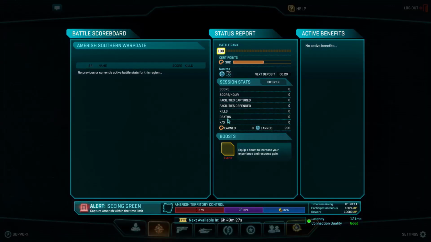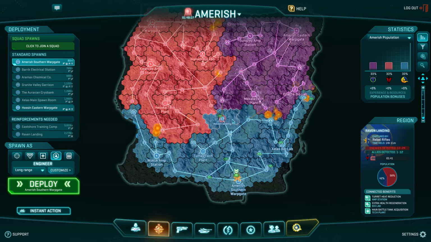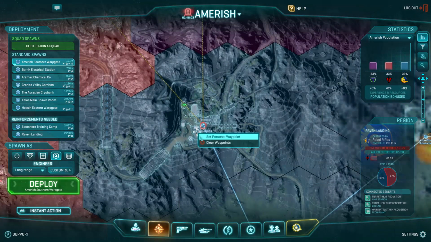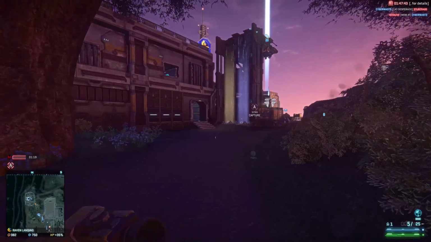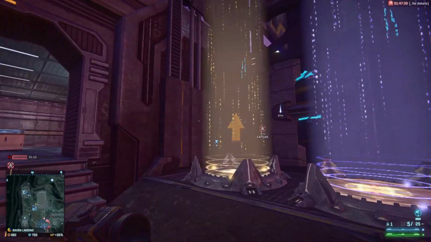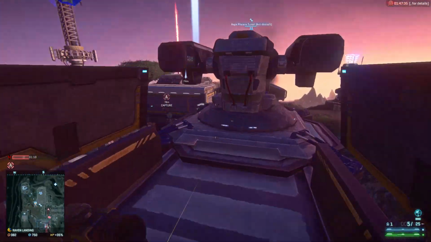So there is an alert on Amerish, my favorite continent, guys. And we have the Southern Warp Gate, which is a cool warp gate. So we're at Raven Landing. I love this base. Let's go fight there. So here's the Archer, guys. You see, it looks a little weird. It looks pretty small, but when you see it from outside, it's pretty big. So let's see if we can damage some maxes or vehicles. I have no attachment on this.